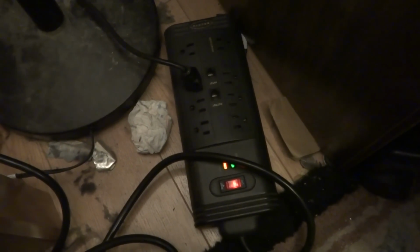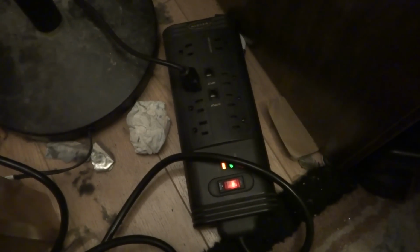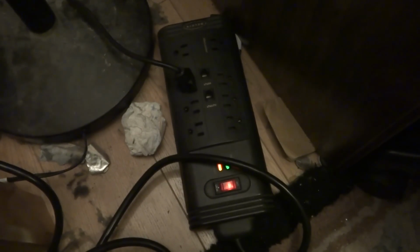This box will run upwards of $200 to $250. Very expensive. You can plug in two telephone lines, as you can see right there. It does got ports for 2 telephone lines. You can plug in about 8 devices, so it is covered. If you have a lot of devices, you can plug up to 8 devices in here. Of course, you got your traditional power on-off button, and then it got your LCDs to say protected and unprotected and that kind of stuff right there.